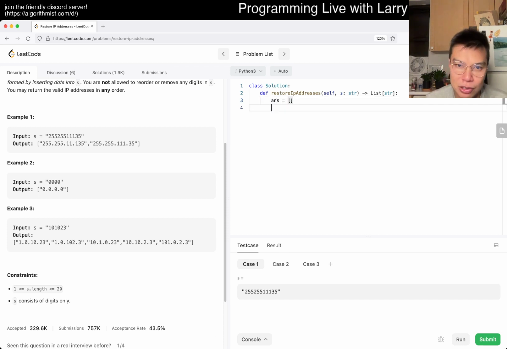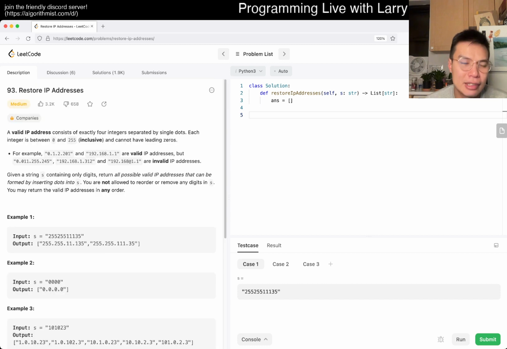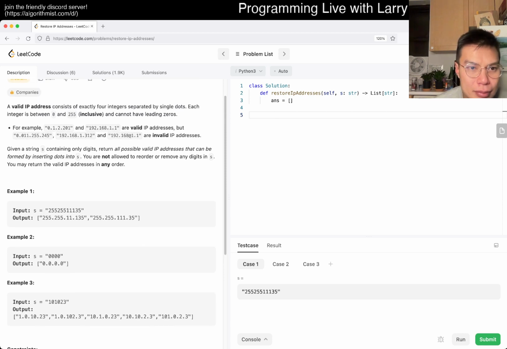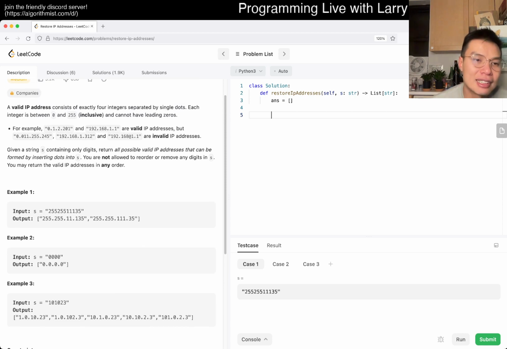I'm going to do it the old school way, and there are additional constraints. So it's not purely 19 choose 3, but even 19 choose 3 is valid, in the sense that each part has to be between 0 and 255, which means each dot has to be at most 3 digits away, stuff like that. There are additional constraints that make it way more advantageous to do it in a top-down recursive way. So let's get started. I think maybe I've said enough.